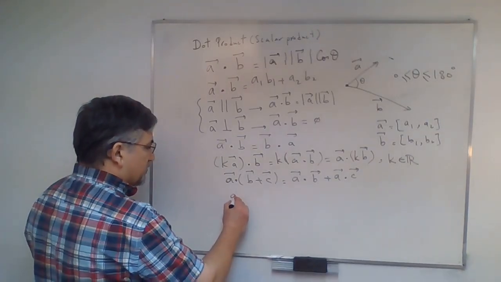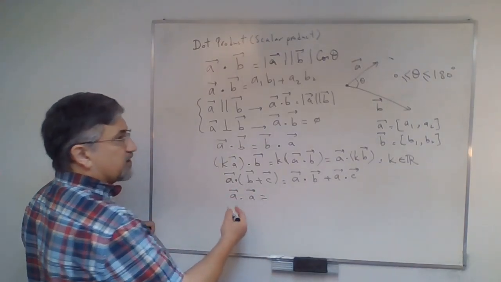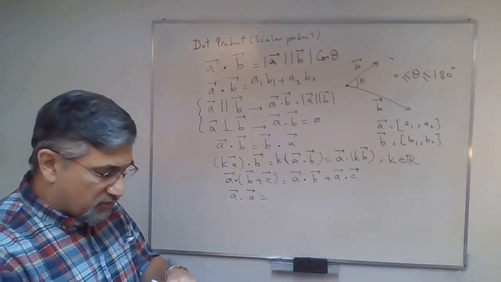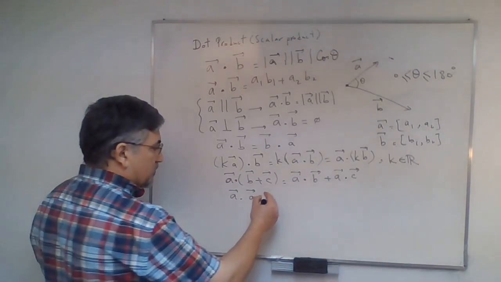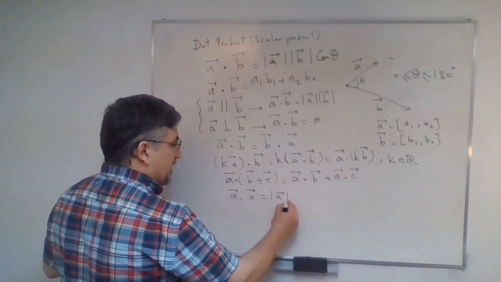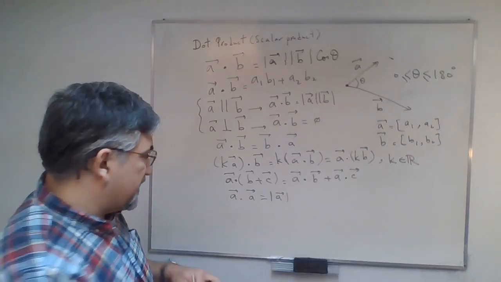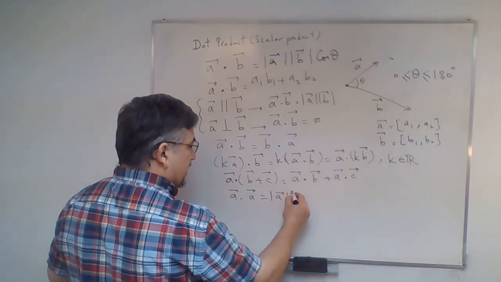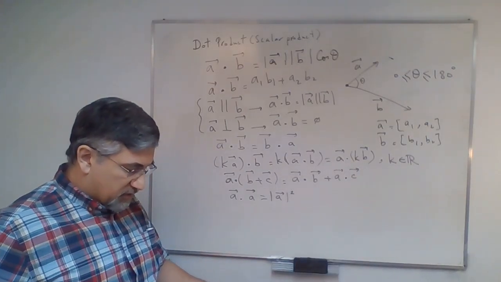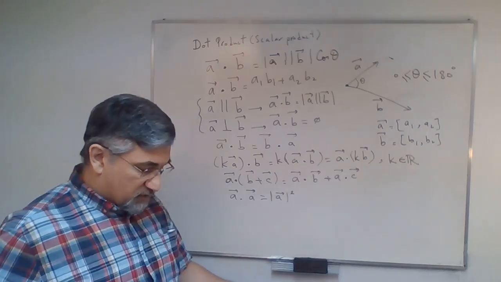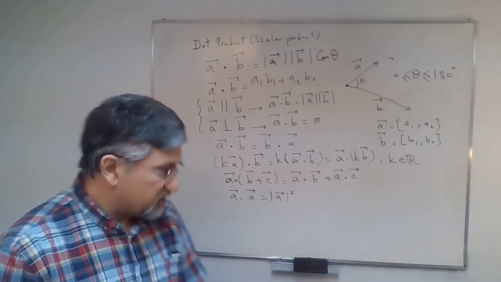And if you find the dot product of any vector with itself, think about it, the angle that any vector makes with itself is 0, and cosine of 0 is 1. So you end up with magnitude of A times magnitude of A, again times cosine of 0. And that will be magnitude of A squared, basically. So that is the dot product of a vector with itself. And these are some important properties.